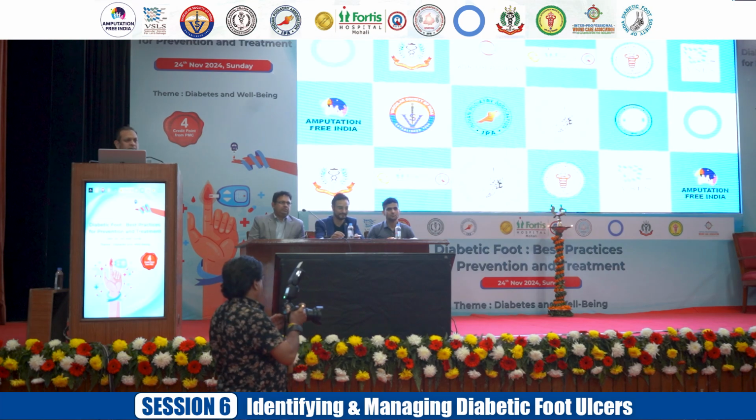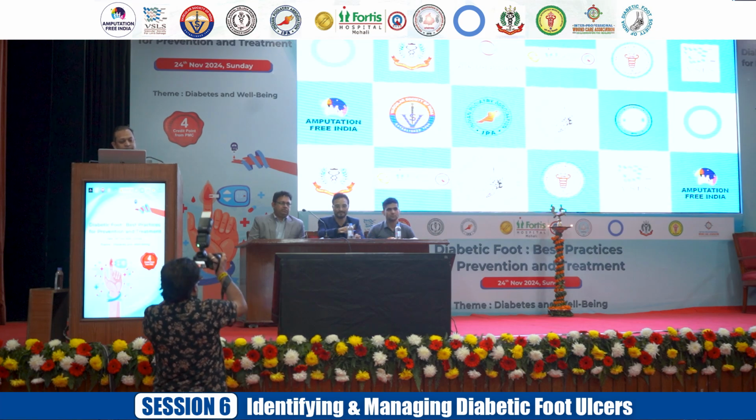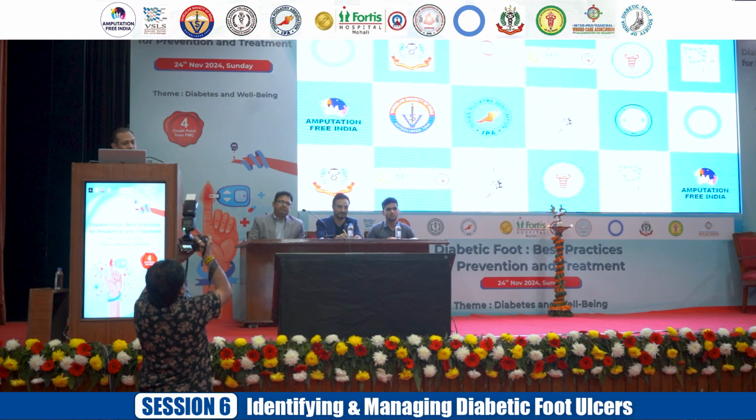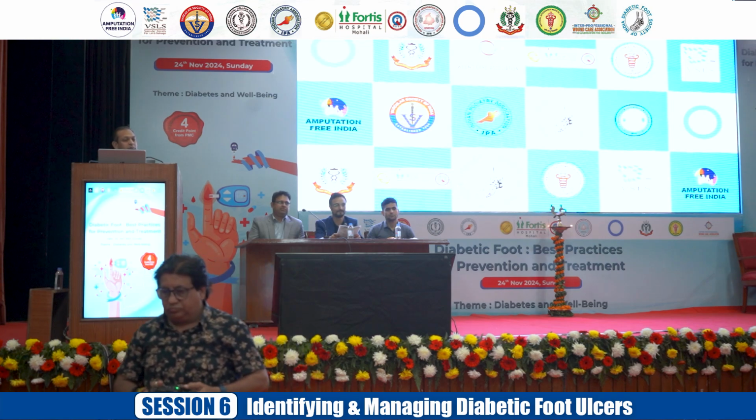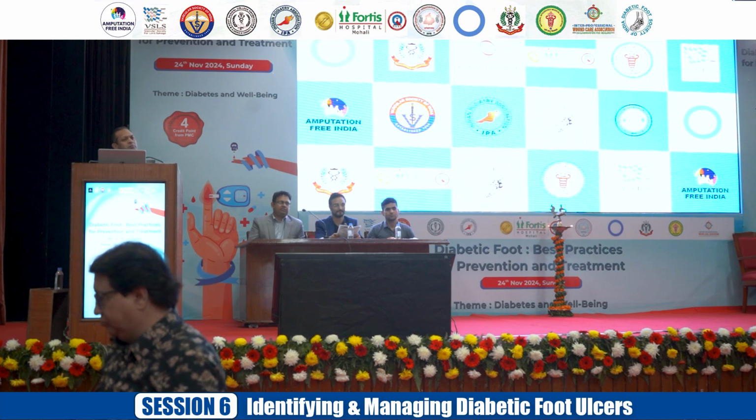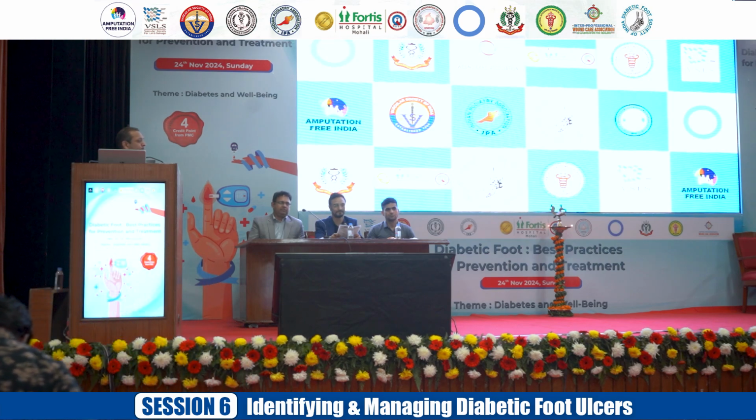But I absolutely agree with you that WIfI is the most comprehensive kind of classification that should be used. And earlier we used to believe that in India we have more neuropathic ulcers. But probably our study and recent data show that it's not true. And if we have the facility for ankle pressure, it should really be done. In most of our patients, their ankle pressure is less than 70. I don't know why. It may be because of barefoot walking, they walk a lot, and maybe smokers and so many things. But ankle pressure is the most important thing in this whole story. I don't know how many of us do ankle pressures. But yes, WIfI is the best thing.